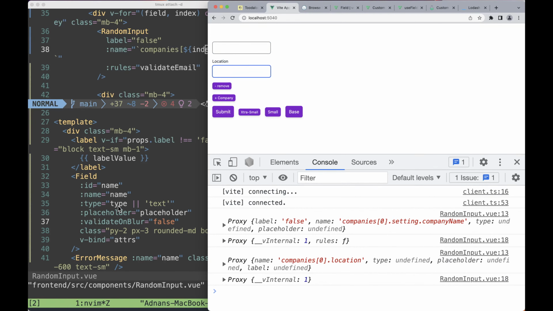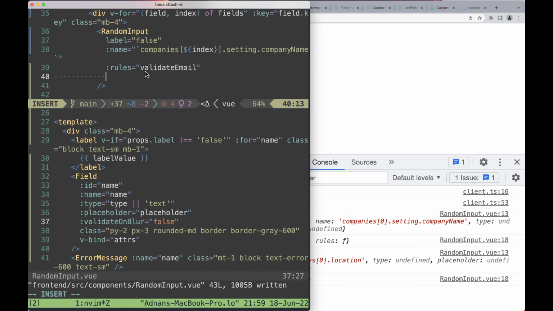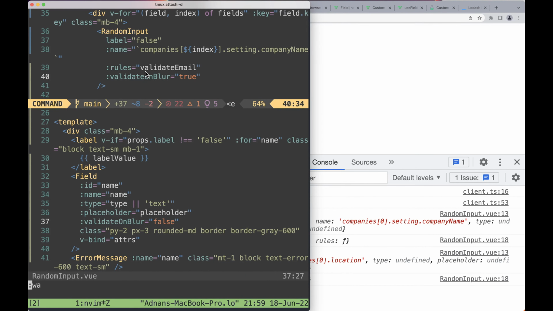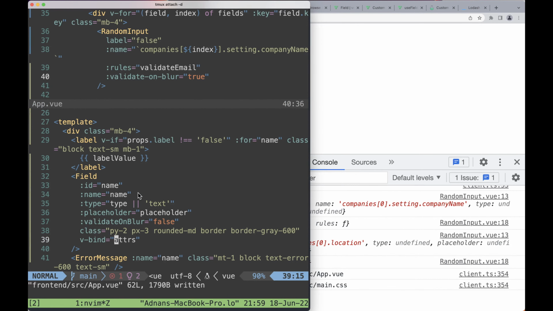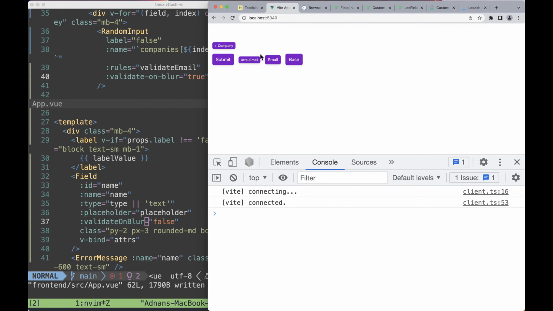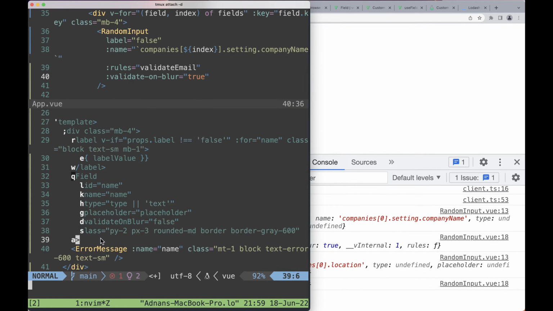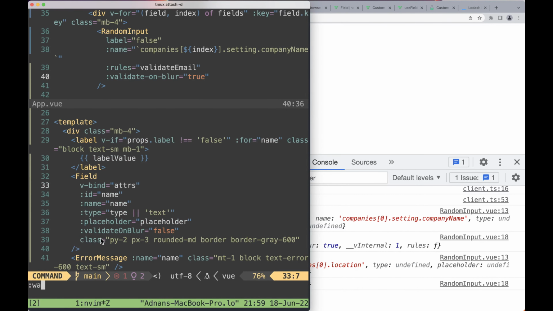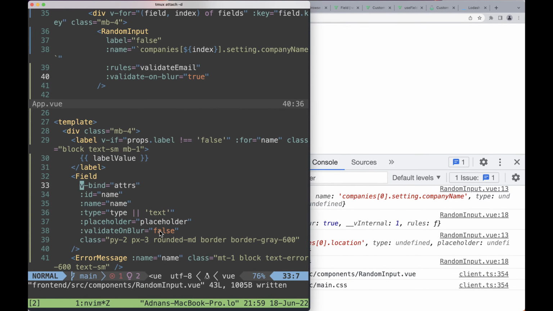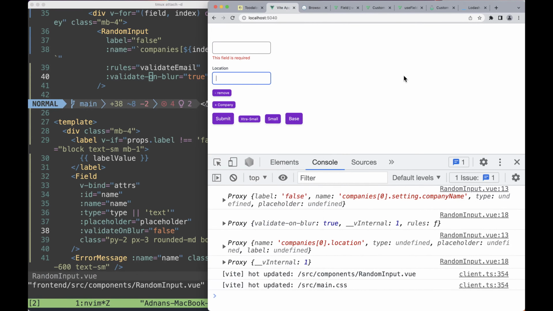Great. But what if I do validate on blur equals true here? Will this being placed after this make this an overwrite? And it will. And will this undo that? Which means will this value now override this value?